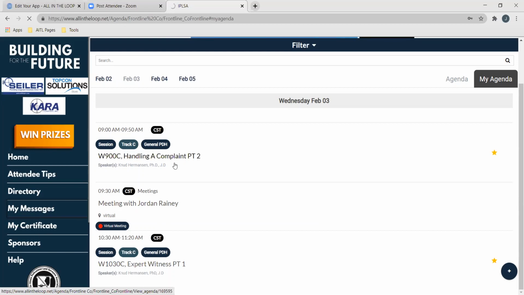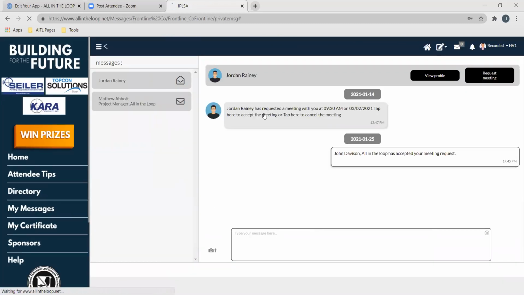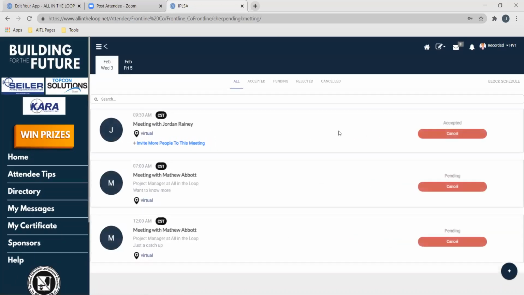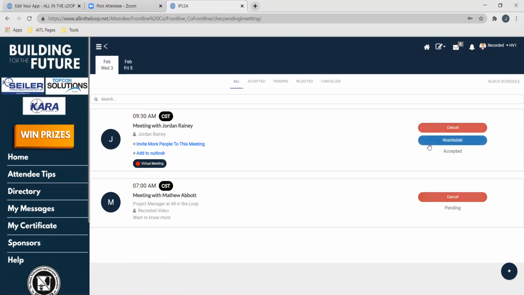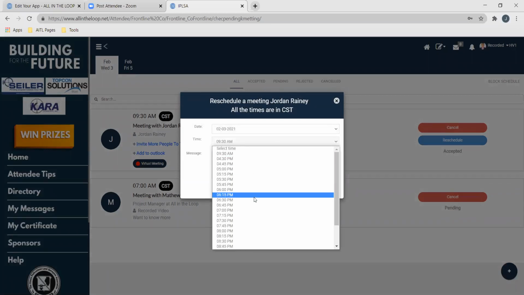With the messages, obviously, you saw I was able to add more attendees when I actually accepted the meeting, but you also have this other option within here to reschedule meetings. So we've obviously got this accepted meeting between me and Jordan. I've then realized that there's a session that I want to watch, so maybe we could do the session a little bit later on. So I'm going to then suggest to Jordan, instead of then, we could potentially do 4:45. Now you may see that I only have options of 9:30, 4:30 down to 10 o'clock, even though we have the availability of 7 a.m.